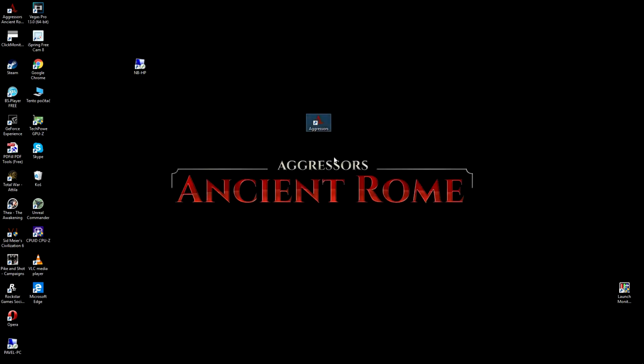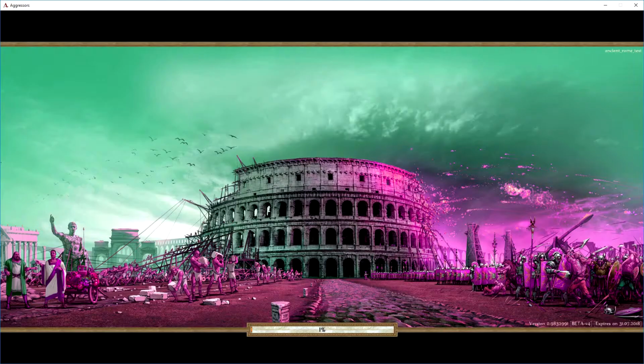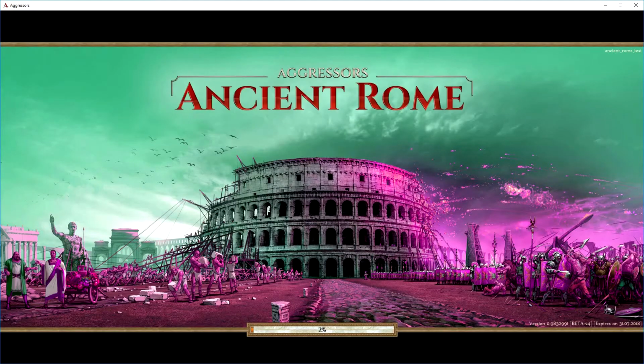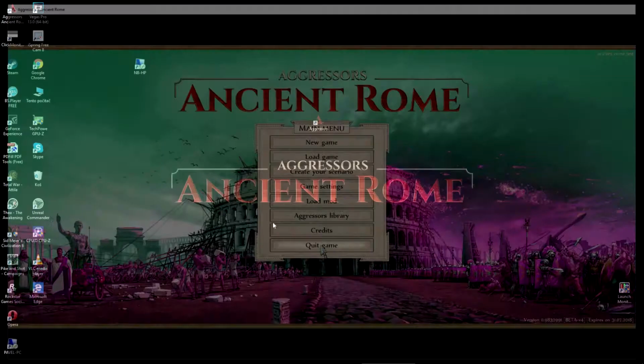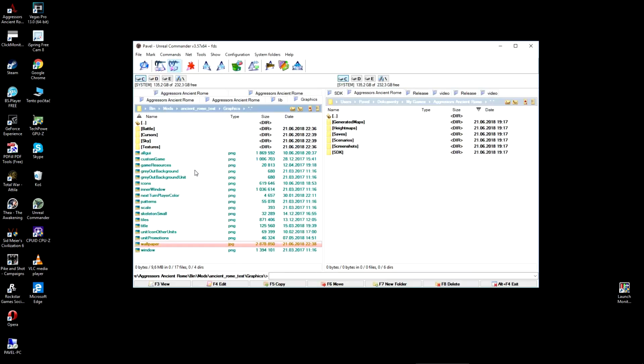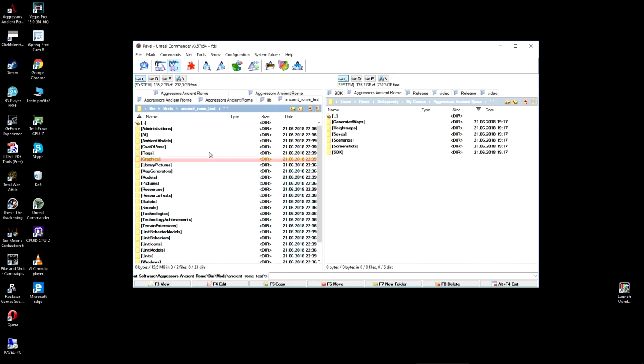It will basically start the Ancient Rome Test straight away because that's the mod we quit the game with. So you see that it was picked up, and we have a really nice main art loaded. This is the way you can change whatever you want in the mod folder you just copied over.